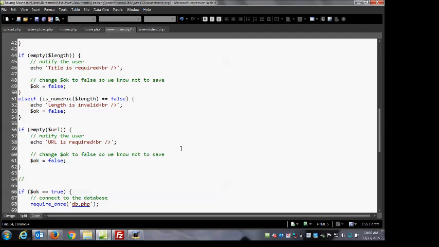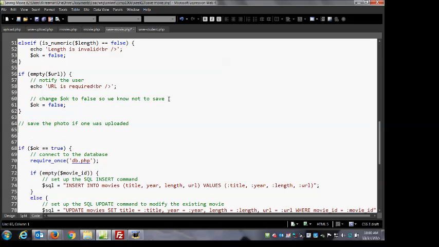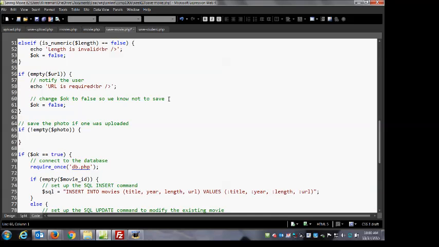So we'll leave all our validation here. Now that we'll have the name, if the user uploaded a file, our photo variable won't be empty. So after we check our validation, but before we save to the database, now we can save the photo if one was uploaded.